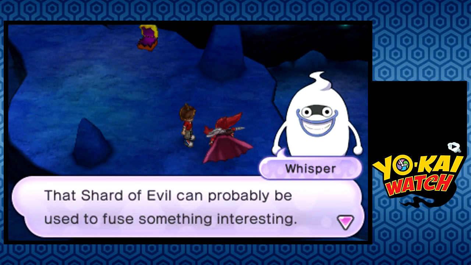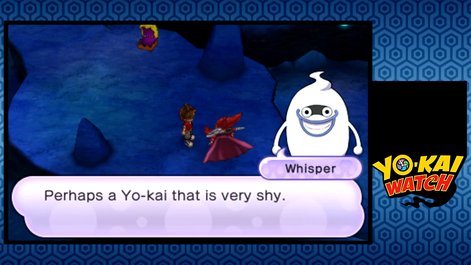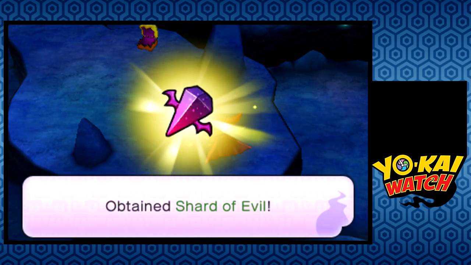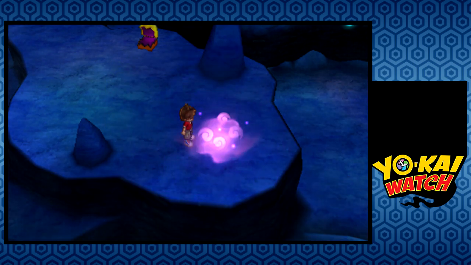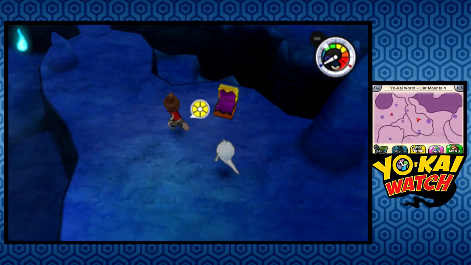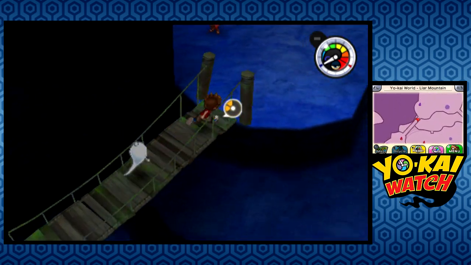That shard of evil can probably be used to fuse something interesting. Perhaps a yokai that wants to be a bit more evil. Perhaps a yokai that is very shy. Let's find a yokai like that and see if we can combine them. So obviously they're talking about Timmy Devil. Every single yokai so far has been the one that's actually with them. So there is the bold Beelzebold. Bold. So let's move along to the final area, or at least I think this is the final area.